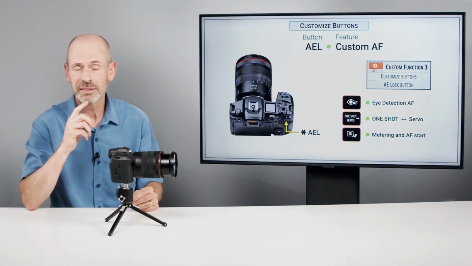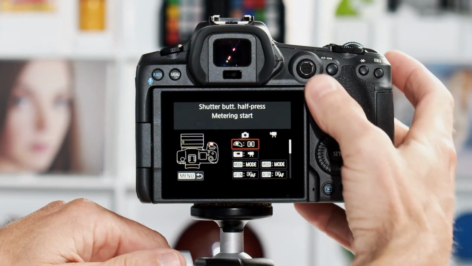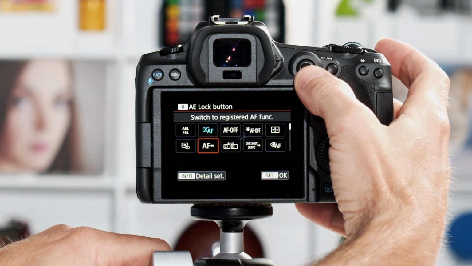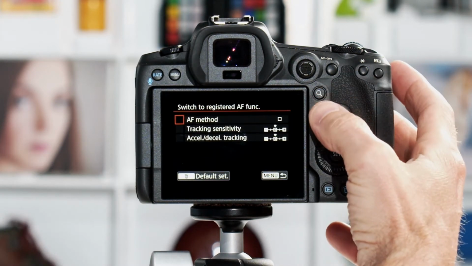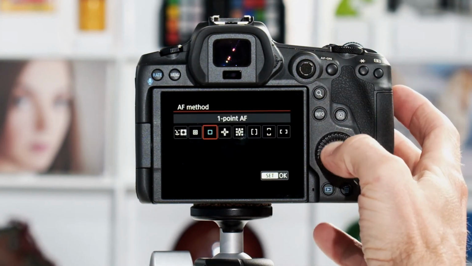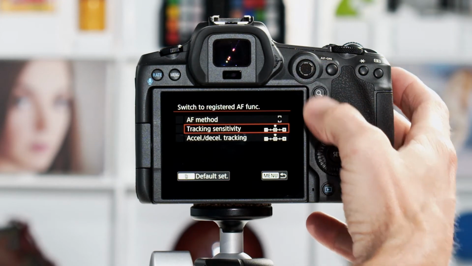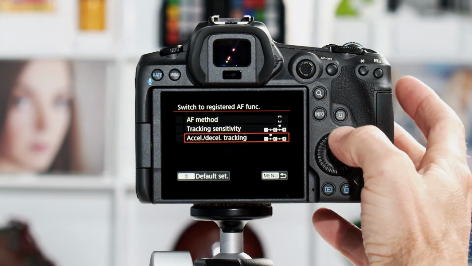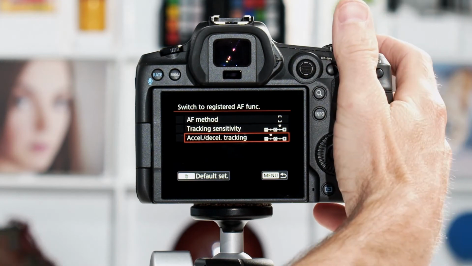All right, let's do one more. All right, so we're going to switch registered AF function. All right, I'll explain what this is when I get in there. All right, so we got to find the button, and now we got to look for this AF and the arrow, which is right there. Boom. All right, we're going to hit info detail set. Now we can come in here and we can choose the AF tracking method. Let's choose the really tall one, and now we can change the tracking sensitivity of this particular system. This might be for a sports photographer who is shooting 2 different types of sports or 2 different types of subjects all at the same time.